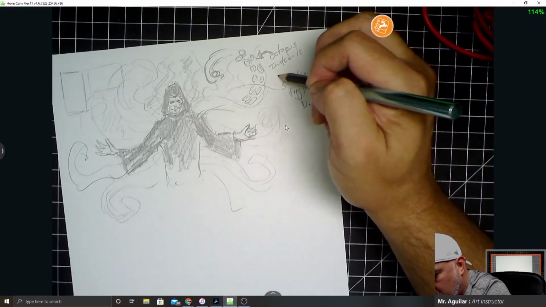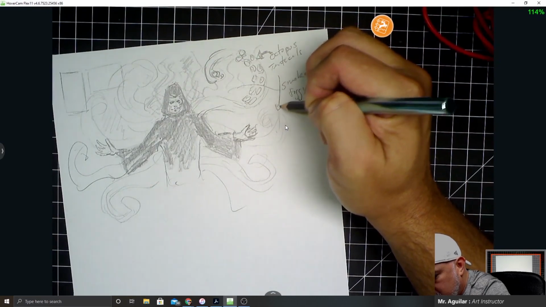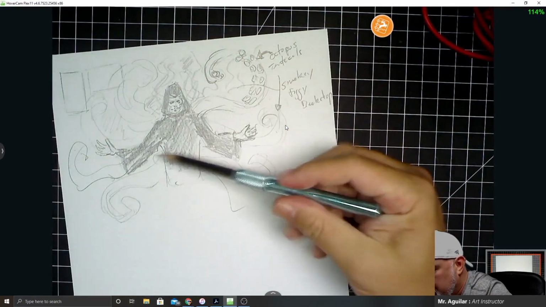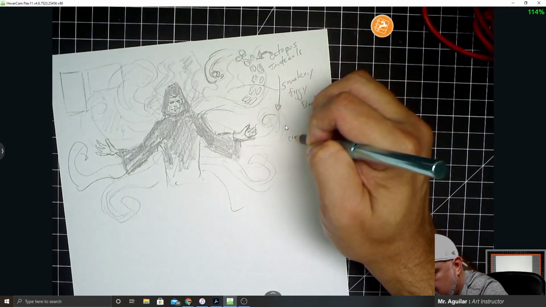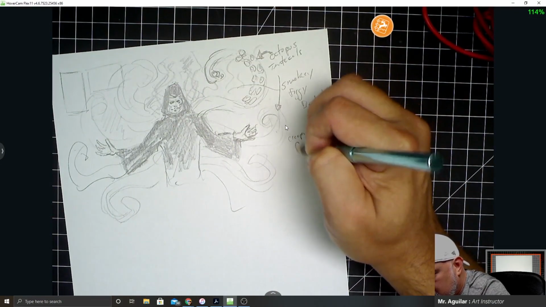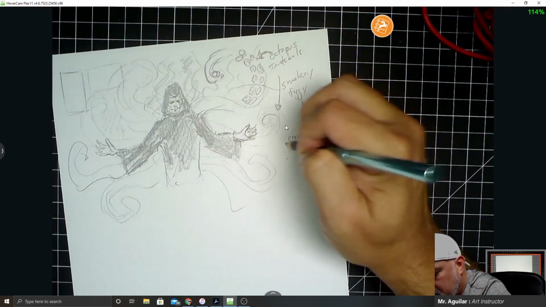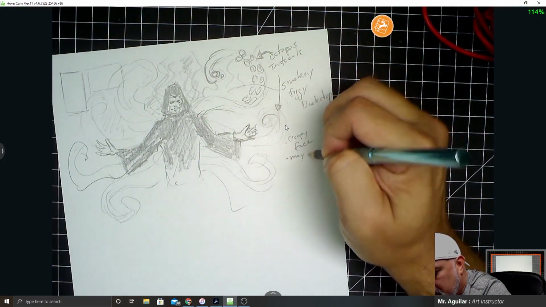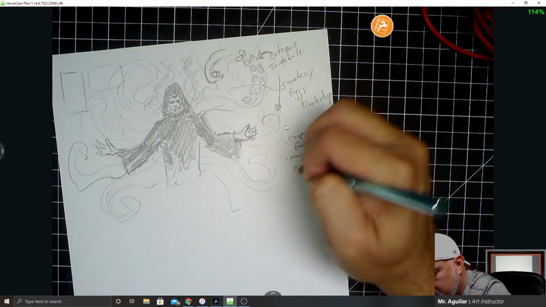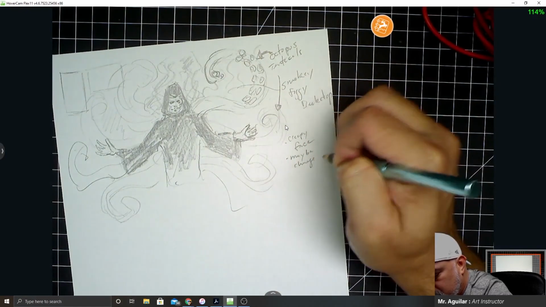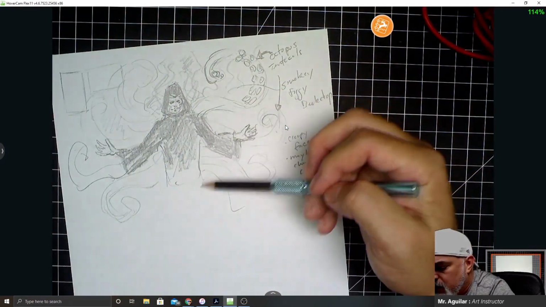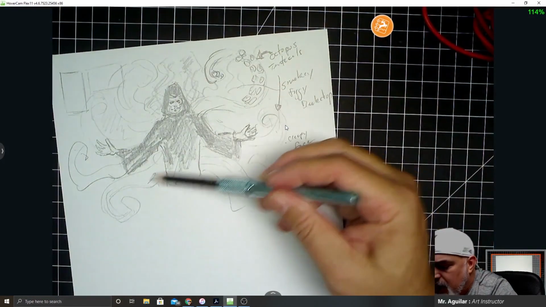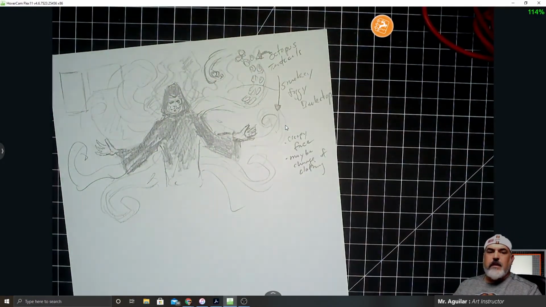So that's going to be for all of these. And this would just be my idea, and then kind of like I might want a creepy face, maybe change clothing, meaning not having like a cloak or something like that. And that would be my rough draft. That would be everything I need.